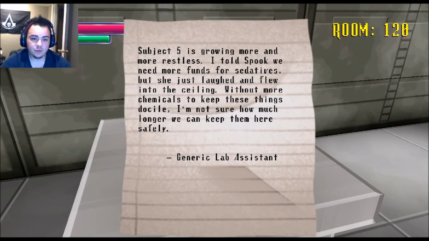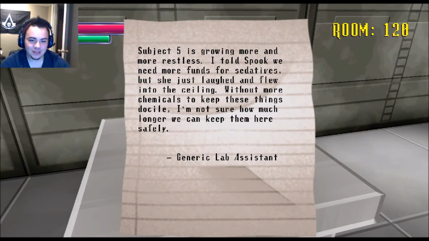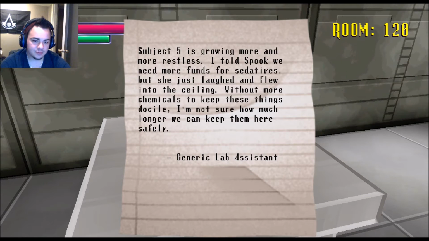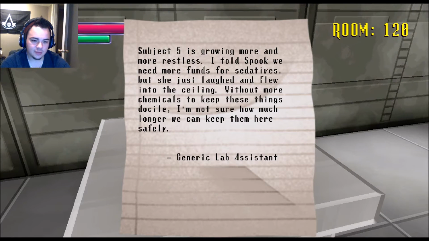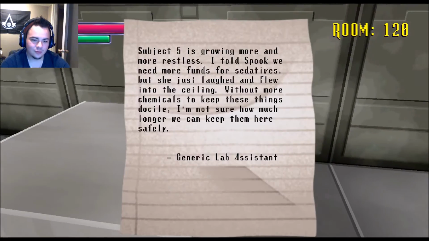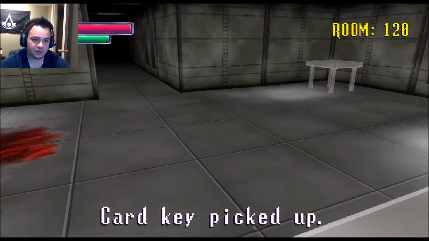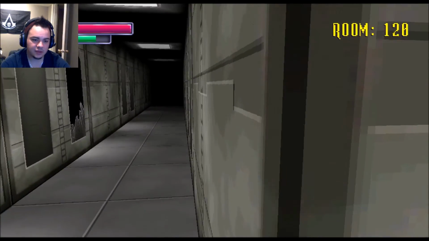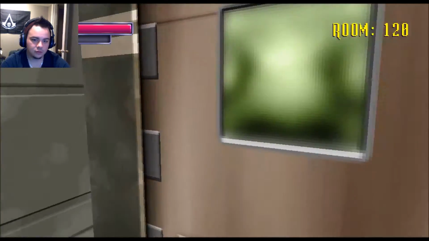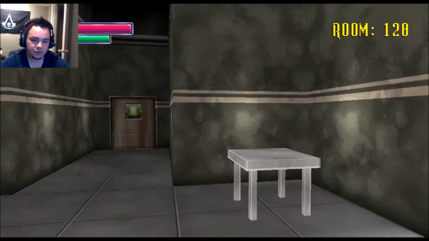Subject 5 is growing more and more restless. I told Spook we need more funds for sedatives, but she just laughed and flew into the ceiling. Without more chemicals to keep these things docile, I'm not sure how much longer we can keep them here. Generic lab assistant. Ooh, a key card as well. No, fuck off! Key card picked up. Okay, what do we need the key card for? Key card goes in a door, I'm assuming.